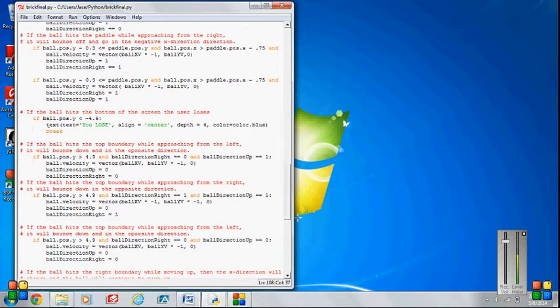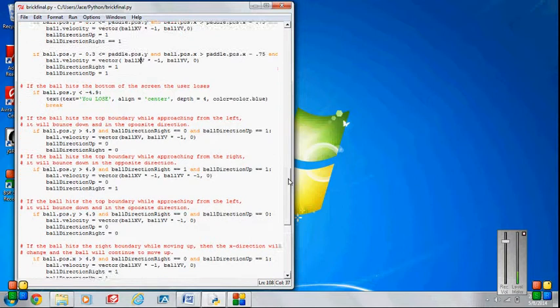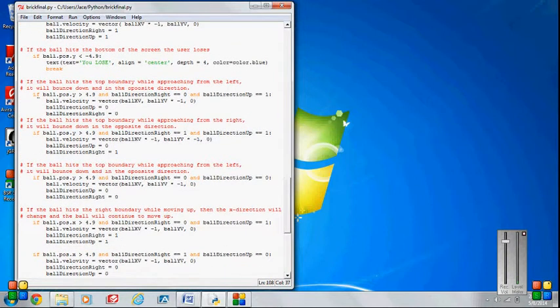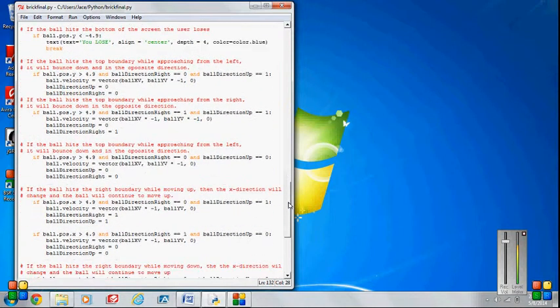Next I have to where if the ball.pos.y is greater than -4.9, this is for if it basically hits the bottom of the screen, it'll display you lose. The next 3 lines of code here are all for the top wall, to where if it hits the top wall, no matter what, it's going to bounce back down in a negative Y direction. And depending on what direction it came in from the wall, it'll bounce in the opposite direction accordingly.